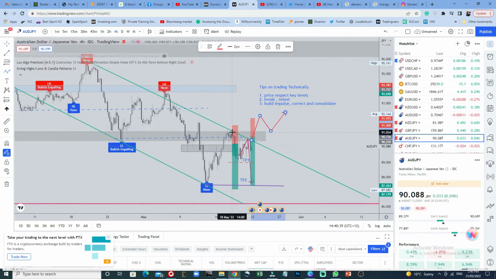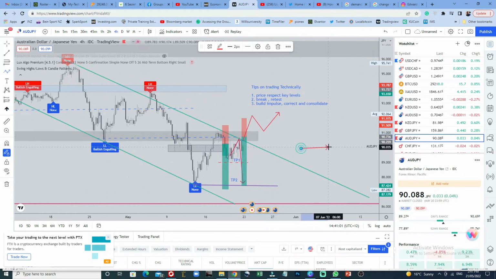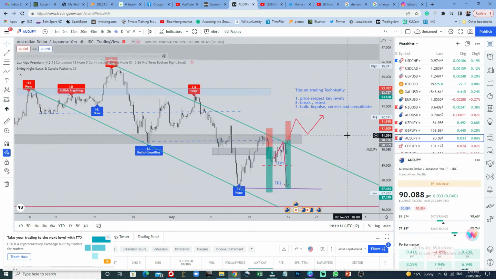A little bit of correction here, a consolidation, then push to the downside, and up again, and we're expecting a push to the downside. So this particular thing has actually made us able to track what AUDJPY has been doing. Now, the reason why I'm making this video is that I want to see how the market reacts across the week. So I specifically chose AUDJPY, and you can see that what we have been saying is coming to fusion.